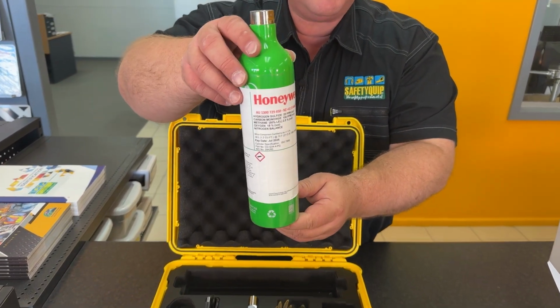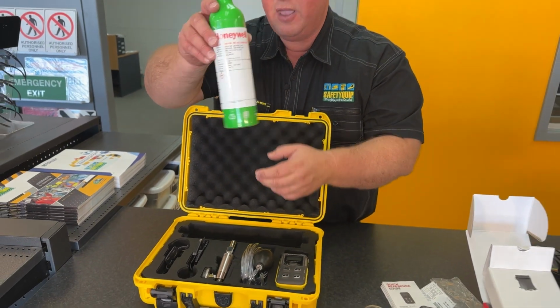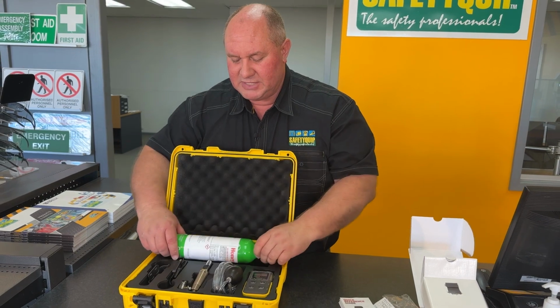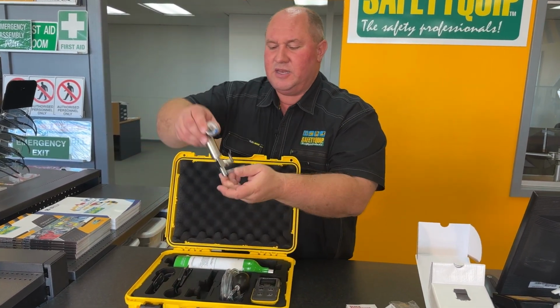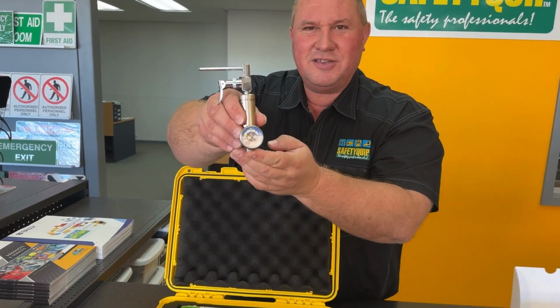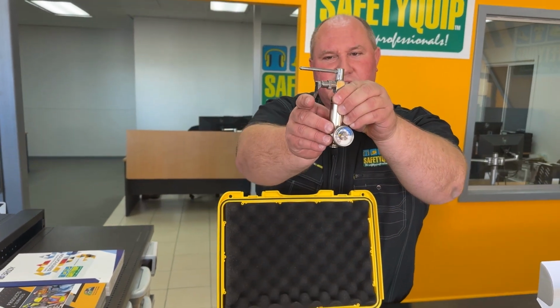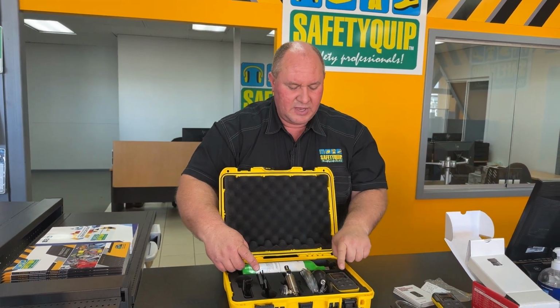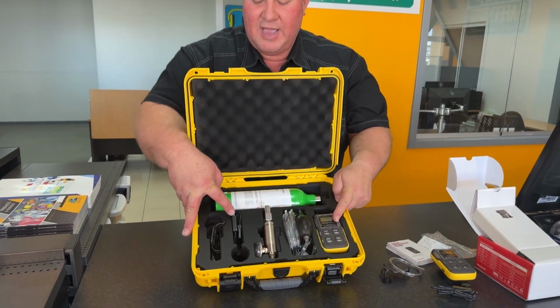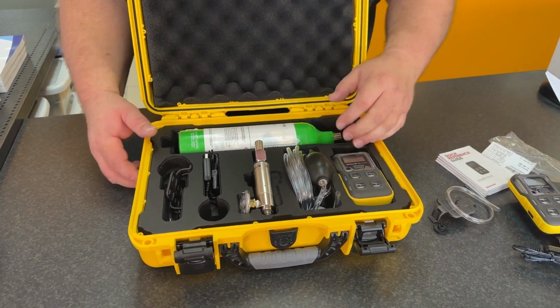So that contains the 4 gases, one for each of those 4 sensors on the unit, in order to bump test it properly. This confined space kit contains the regulator that goes on the top of the cylinder of gas to dispense the gas from the cylinder. It's a trigger style. You'll see the gas monitor itself and the charger and the test cap, they're the same as what comes in the box for the gas detector.